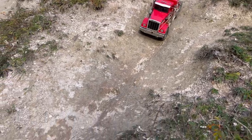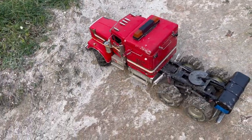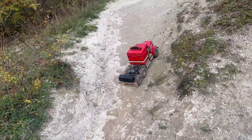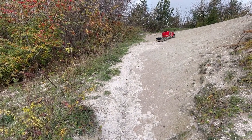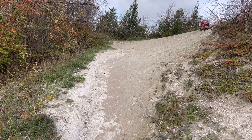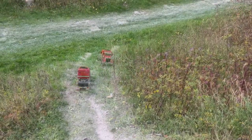Here it comes, skidding down. Oh, nearly tipped up there, guys. Stir spinner. Oh, did you see that? Let's try this again. Just spinning sideways. Let's do a U-turn. Whoa. This thing's so fun. Seriously, this thing's so fun. Let's go down to the bottom and try it again.